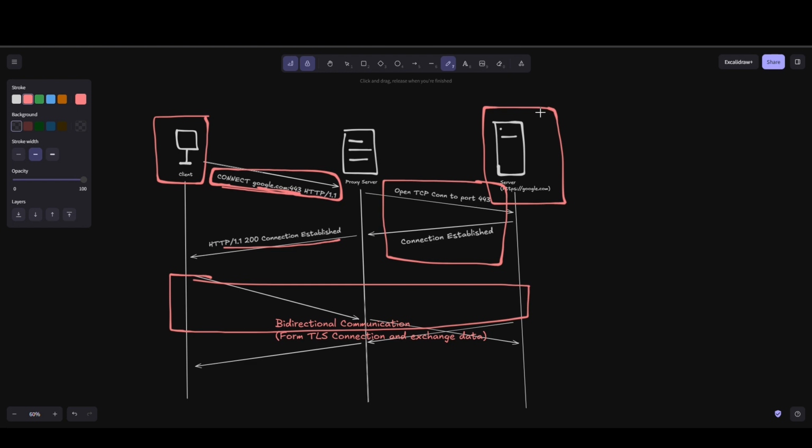Once a thread receives any data from the source, it will send the data to the destination. So now we understand the concept of how HTTPS tunneling works. Let's get to the coding part.